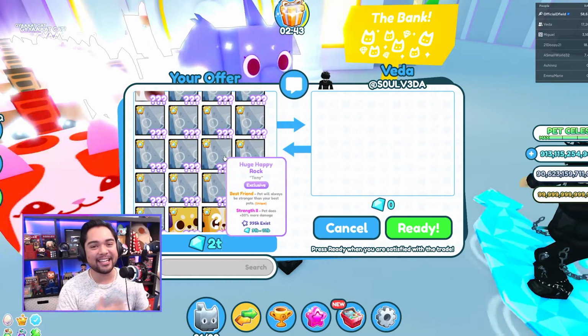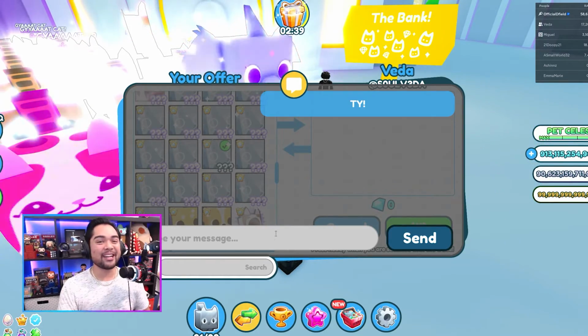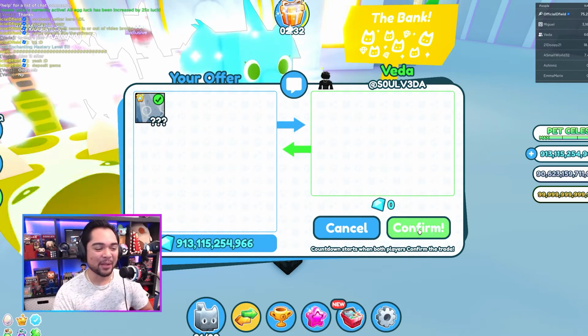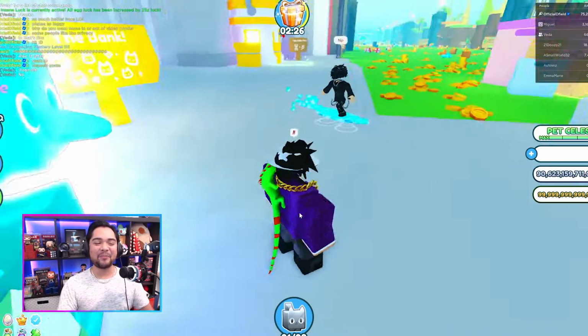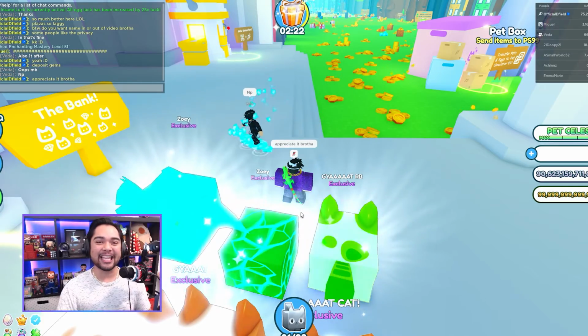I know a lot of you guys are not going to be able to trade for such high value pets, so you're going to need to find what you're most comfortable with transferring to the brand new game. Quick shout out to Veda. Thank you for finding me in a trading plaza and selling me a Titanic hologram cat. Ladies and gentlemen, another Titanic into the bag that we'll be sending over to PS99. We've got to transfer this by the end of the episode.